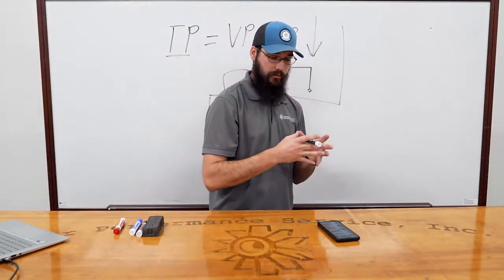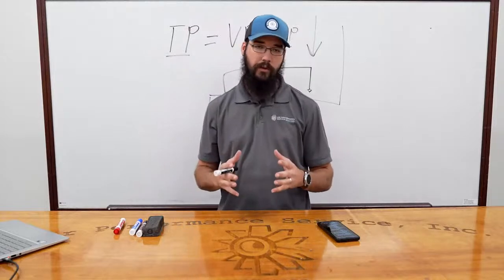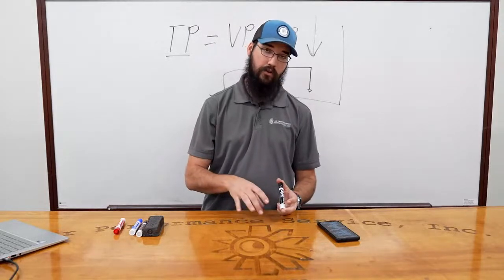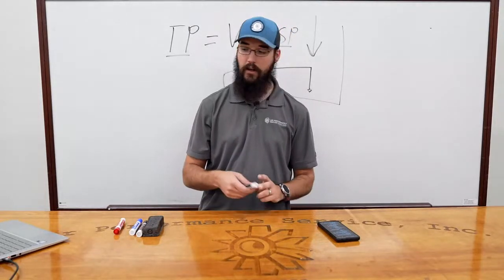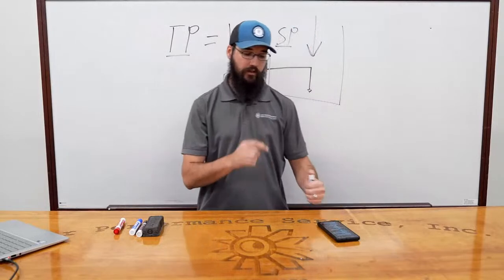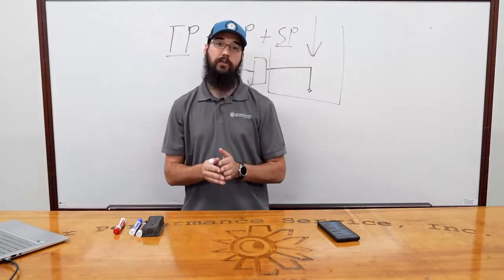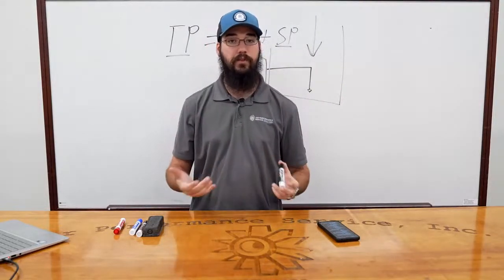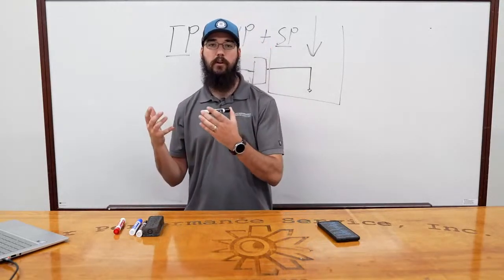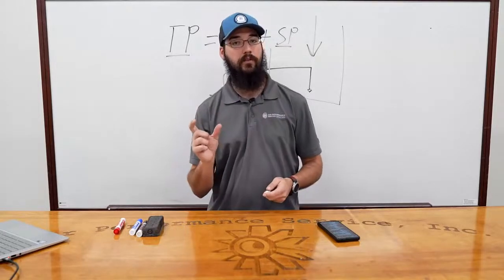Where static really becomes useful on these smaller systems, and not every unit will have this, but a lot of them will, they'll have an external static chart. And I've actually got one. We'll talk through that, and I'll explain that a little more. But external static is a tremendously useful tool on smaller units when you need to do a quick measurement to find out what your CFM is. And like I said, most smaller systems have some form of external static chart. What you do have to be careful with is where are they wanting you to take those measurements.